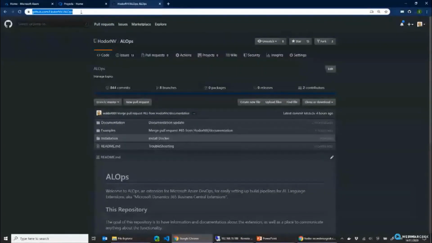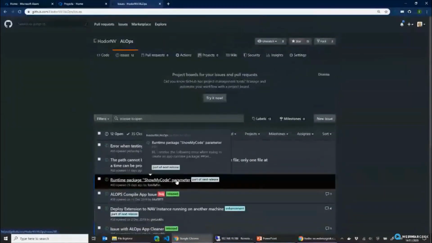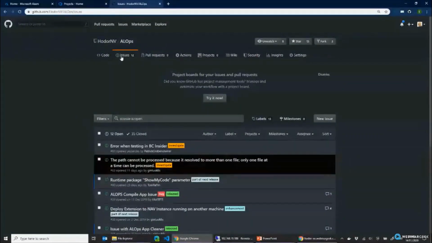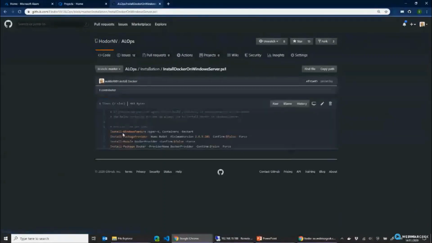So yeah, this is a link that I still have to show. I talked about the GitHub that ALOps basically is community, or you get community support. Well, that community support is actually on our GitHub. So whenever you have an issue, just browse the issues, and this is where we, out in the open, it is community, manage our issues. So what we also have here is documentation. And in the installation folder, I actually have provided that same script. So here you can find that script that I will be running. I actually already ran on your server. That is step 1. Prepare it with Docker.